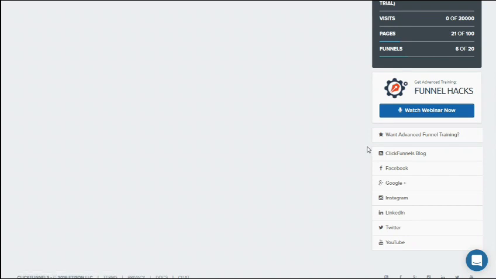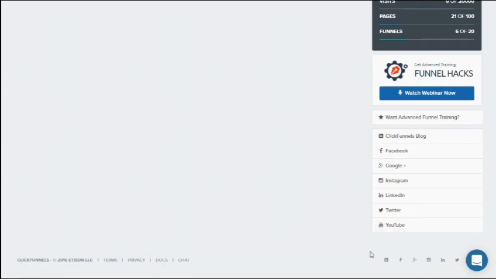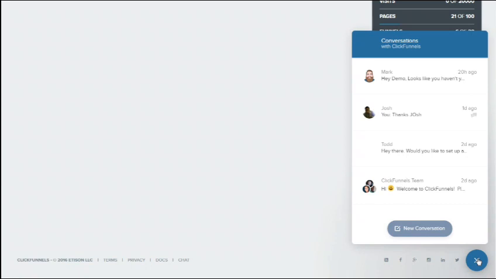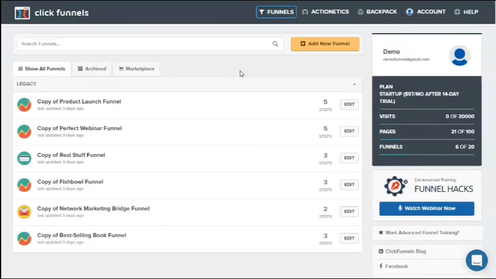Now, everything else below here is the Clickfunnels social media links. Normally, I wouldn't really focus on it except for the Clickfunnels blog, where if there is any research or updates on things that I want to read, then I'll click on it. Further down below are the Clickfunnels social media icons and social media links. This icon over here is the help icon, and if you click on it, you can always use it to engage with anyone from Clickfunnels if you face any problems. And there you have it, an overview of all the essentials of everything you need to know about the Clickfunnels navigation dashboard.